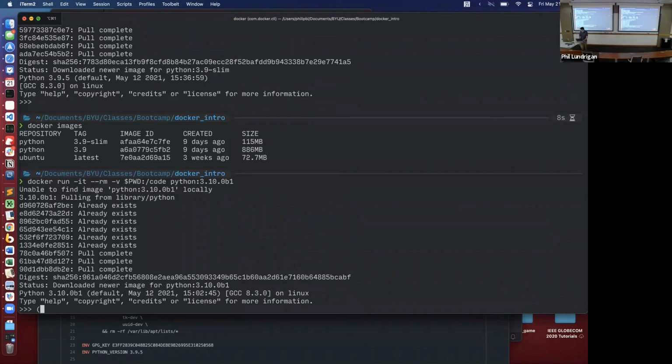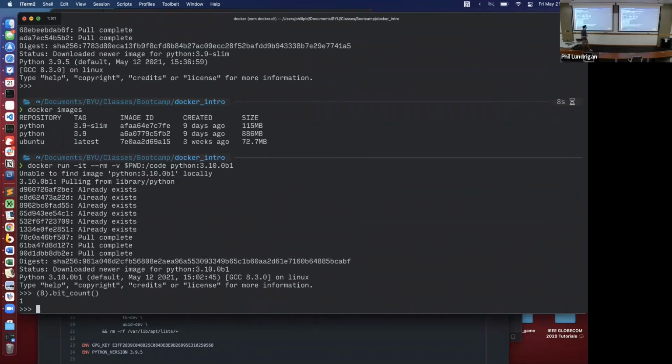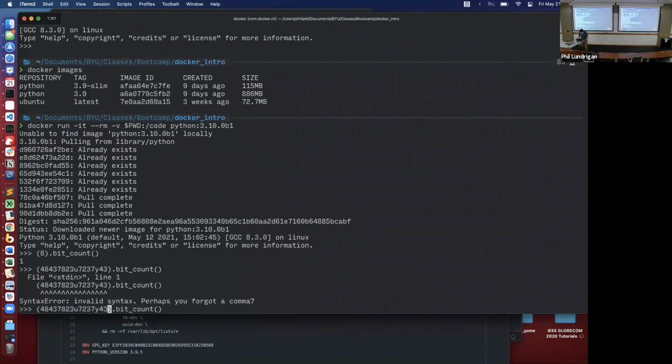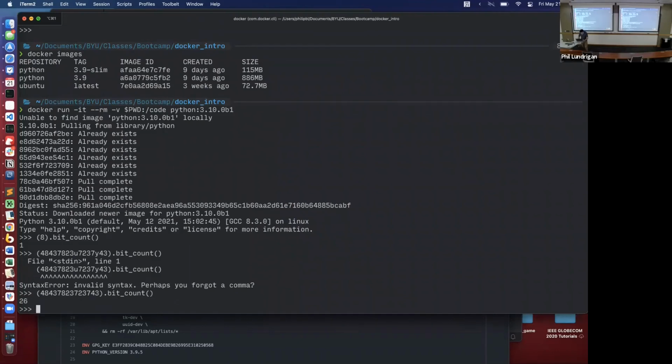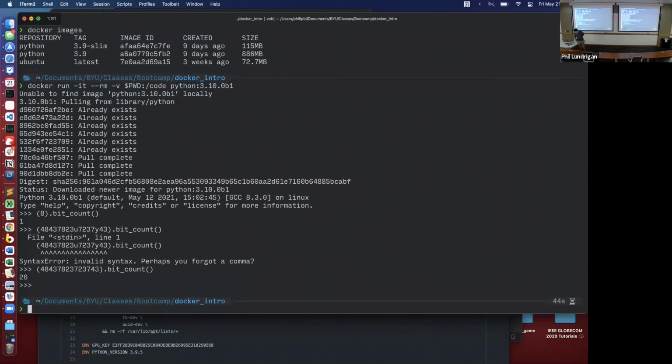This is a Python 3.10 specific command. I actually thought it was kind of interesting. It'll count how many 1 bits are in your number. Kind of cool. So 8 has only 1. That's specific to 3.10, to prove that this is 3.10. Let's just... oh, that's not even fast. Okay, there's 26 ones in that giant number. There you go. So when you get 3.10, now you can count all your ones. It's got to help you in some assignment.